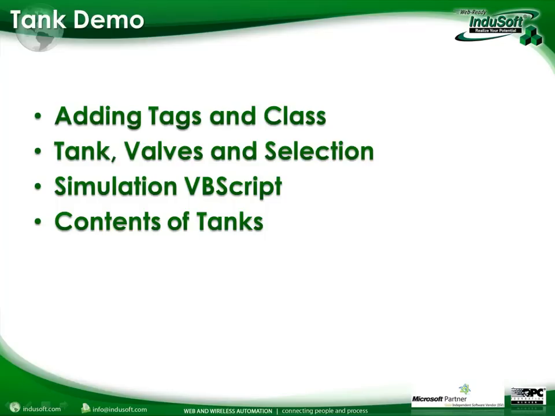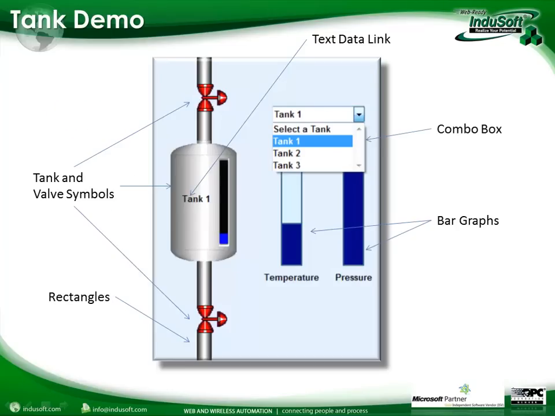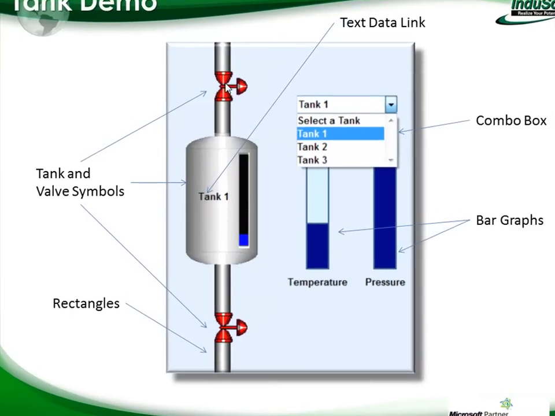Let me show you what we're going to do. I'm going to go ahead and slide here. We're going to represent with a single graphic showing a tank, a fill valve, and an empty valve. We're going to have a drop down that'll select one of those three tanks, and we'll display a virtual image of what that tank will be doing, including its temperature and the pressure. Again, we'll have a fill valve and an empty valve. We'll show some piping here that are made up of just rectangles.